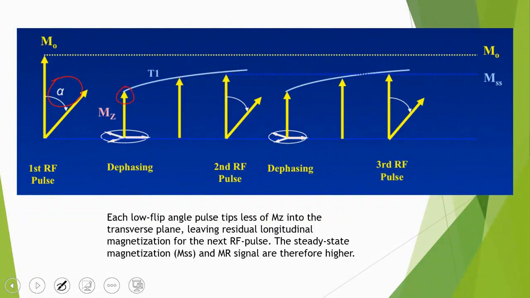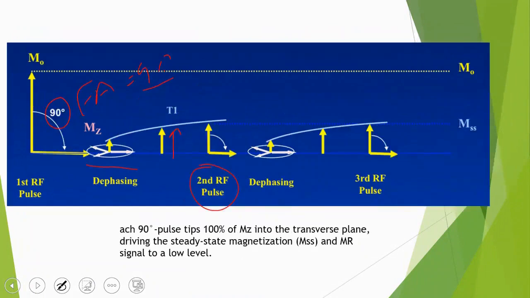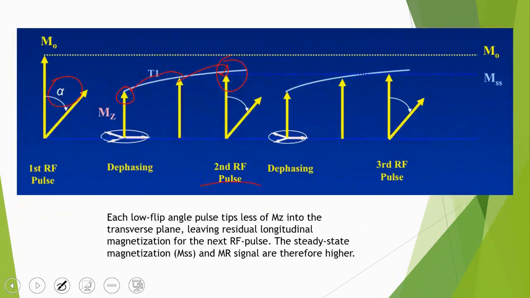When we apply the second RF pulse, the recovery will reach a higher area. Even if you are using a short TR, it hasn't fully dropped in the transverse plane yet. So when you apply the second RF pulse, its value will be close to the true value at full recovery, unlike here, where it was far from the true value because it was starting from 0. Therefore, the steady state here gives you a higher signal with a small flip angle compared to a 90-degree pulse.